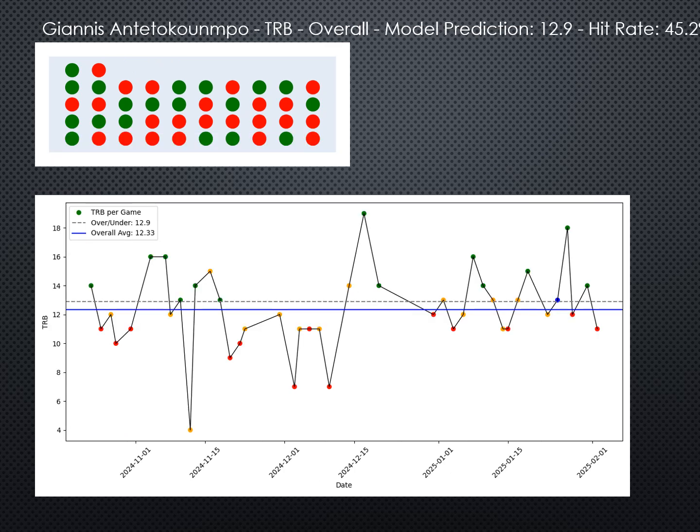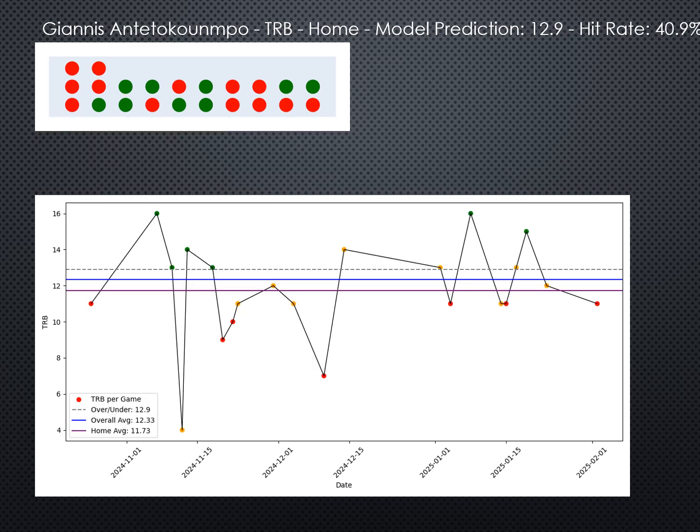All right, back to Giannis with rebounds. Again, pretty consistent. Early December and before that had a couple bad games, but ever since then he has been 10 or higher, including 13 in the last game against the Clippers. So let's check out these home games. All right, so not necessarily better or worse in comparative defensive teams. Been 10 or higher in all of the games, so that doesn't really matter.